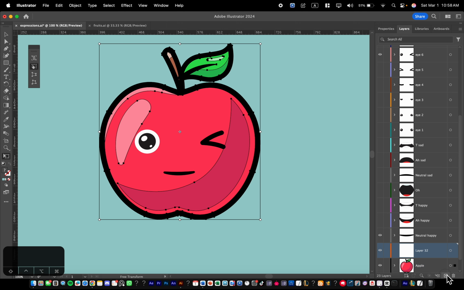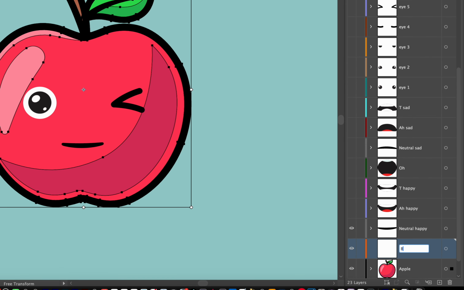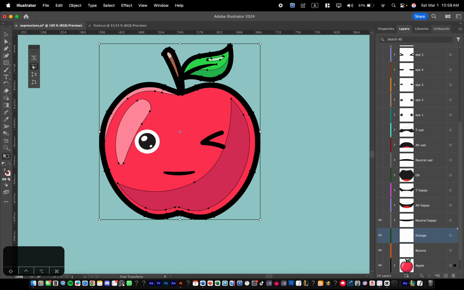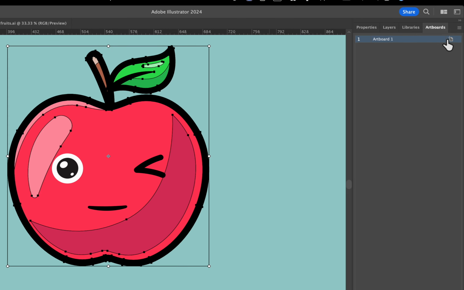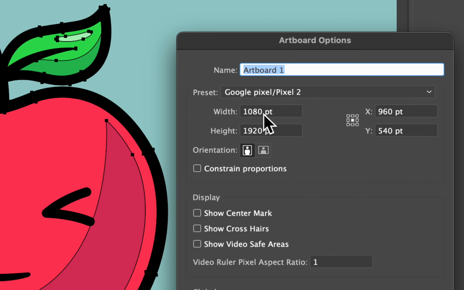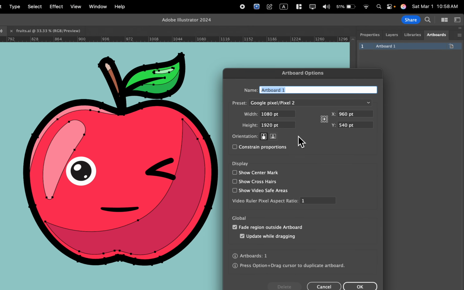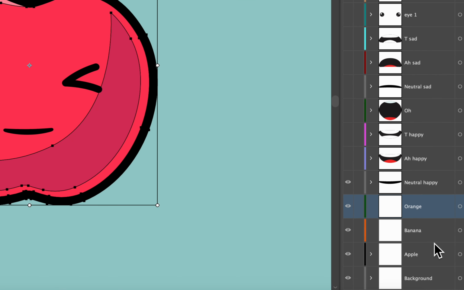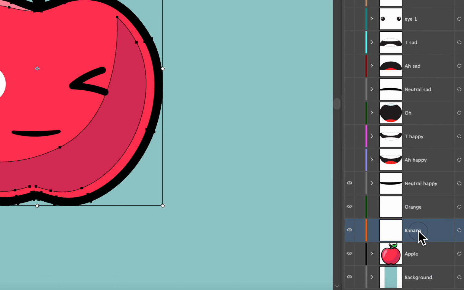Let's create a new layer for the banana and a new layer for the orange. And also, my artboard size is 1080 by 1920 pixels. Okay, let's select our banana layer.